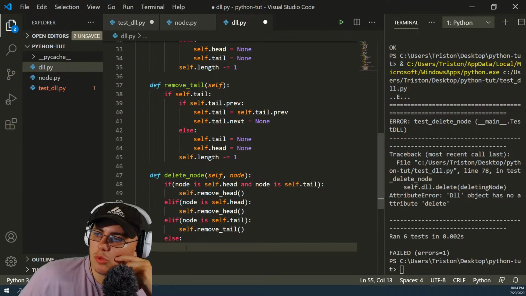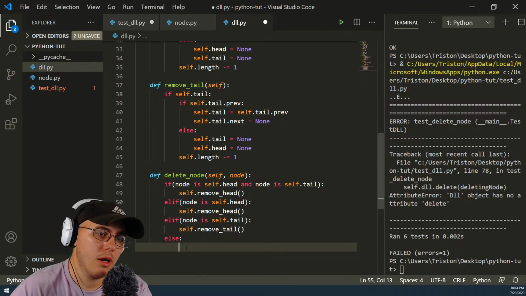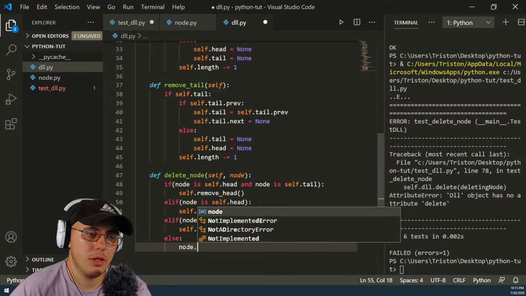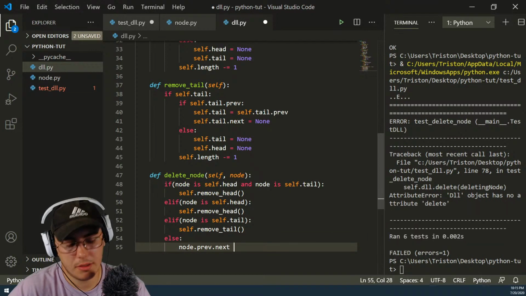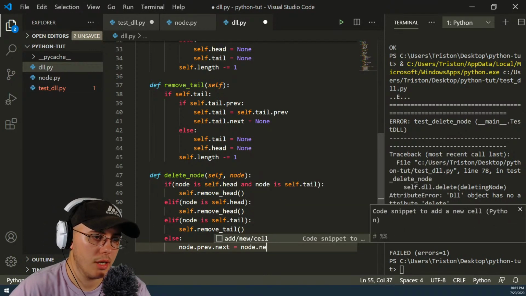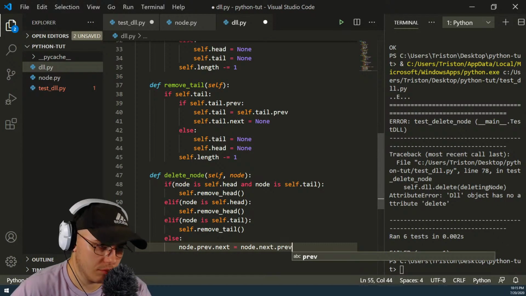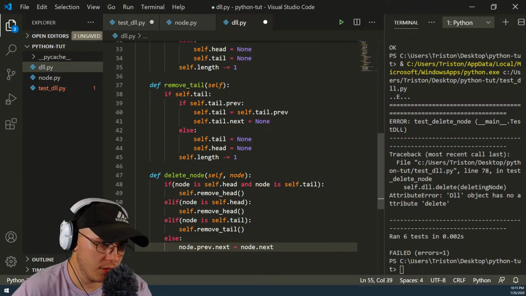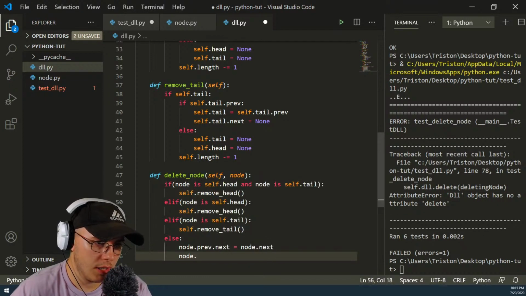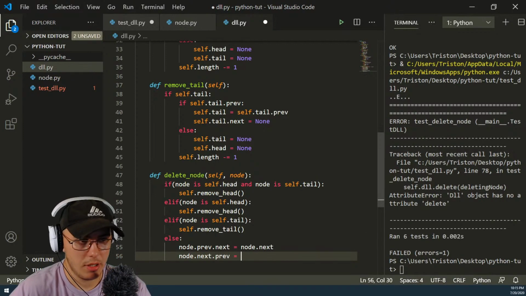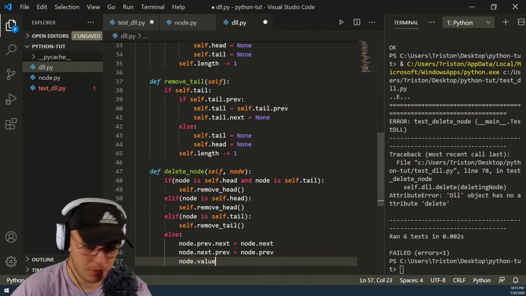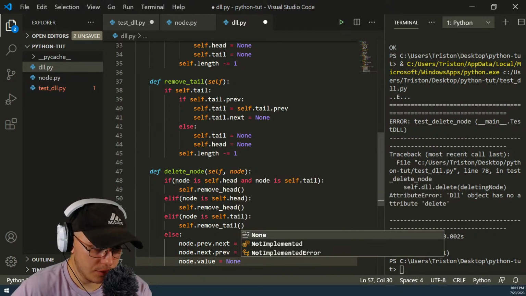The node would have a previous and a next, so I just do that here. I would say node.prev.next equals node.next, node.next.prev equals node.prev, and I just say node.value equals None just to get rid of that.